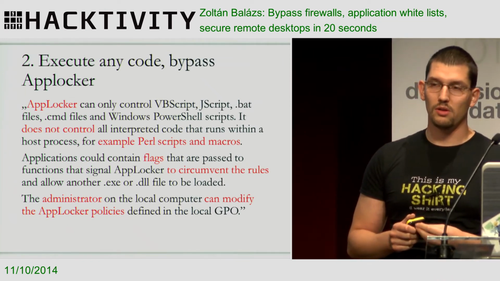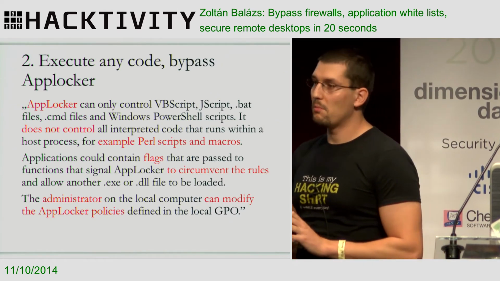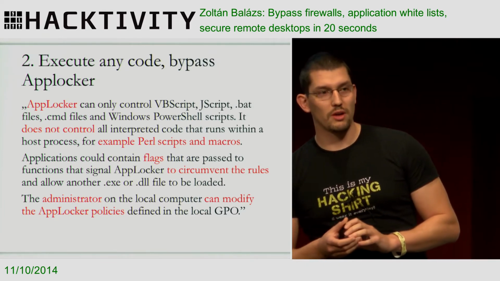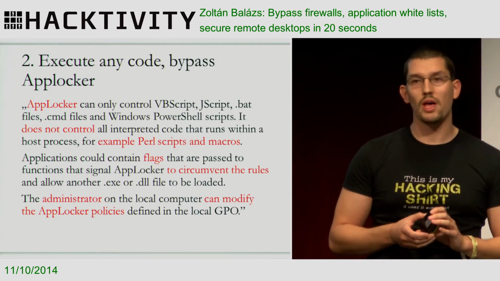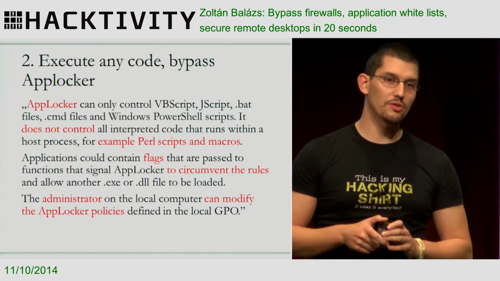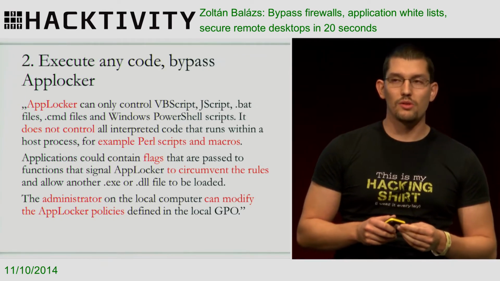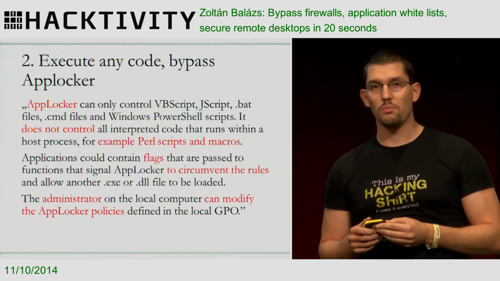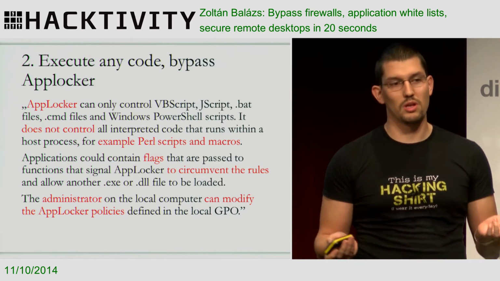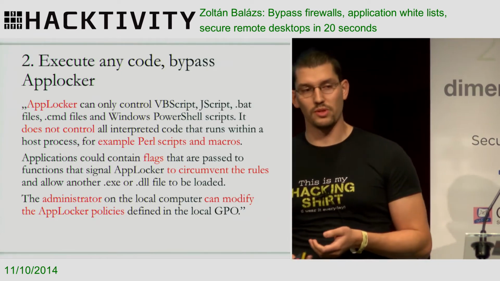For example, you can use scripts, macros to bypass a default policy. The best one is that if you set a flag in your executable, which I will call basically bypass Applocker flag, and set it to true, then the Applocker policy won't be enforced on your binary. And there are an awful lot of different ways. And it is also important to know that in a default policy, an administrator is not enforced by Applocker, which really makes sense because the administrator has to install the programs so the users can use it.